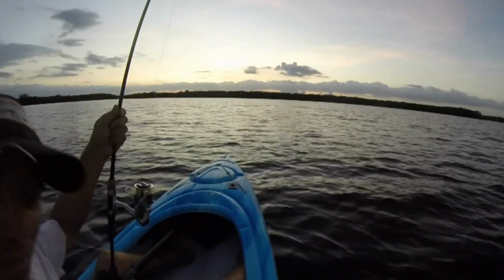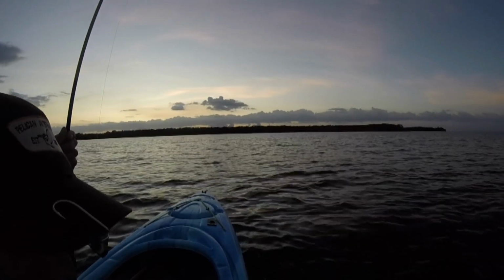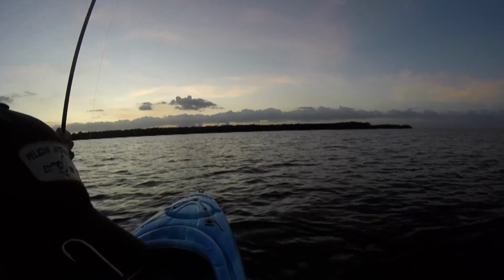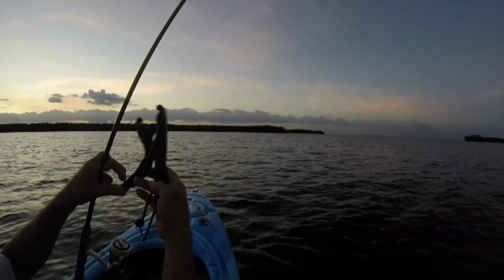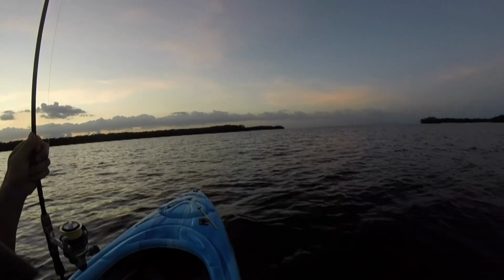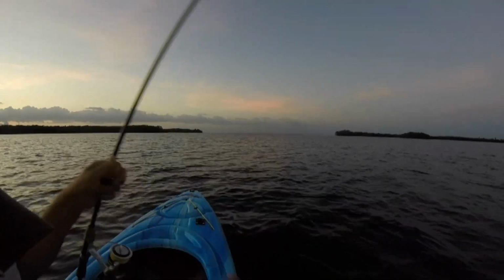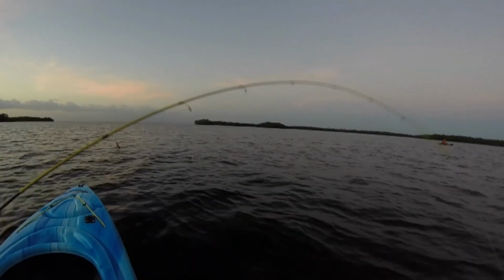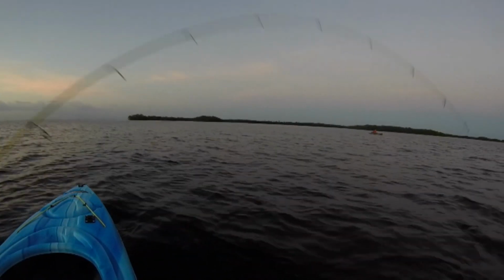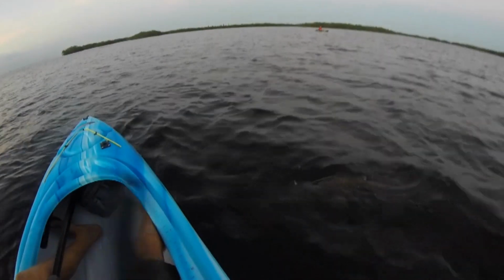There he is. It's about time. Now came the squirrely task of trying to get this fish up for a picture and film and not get a hook in my flesh. There were 2 treble hooks right there in plain view. It took my attention away from the camera. I was really worried about it popping free and coming up into my hand at this moment.